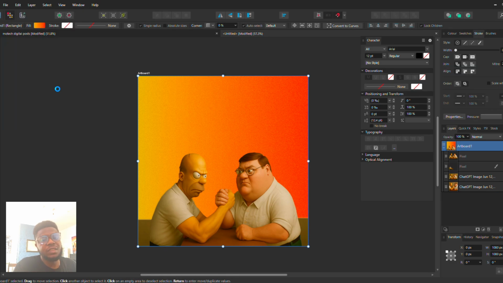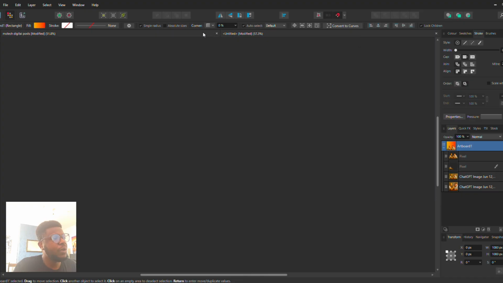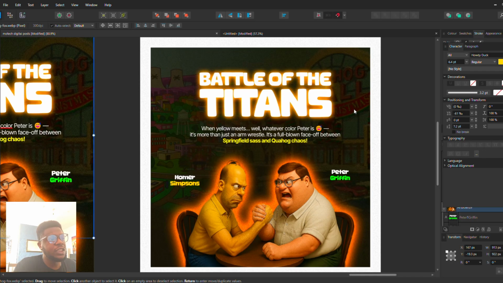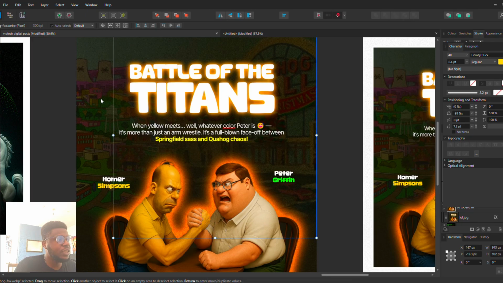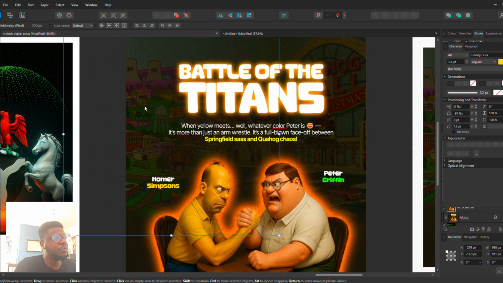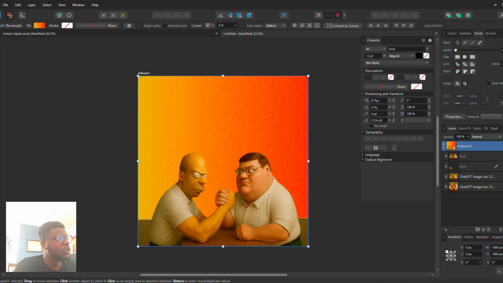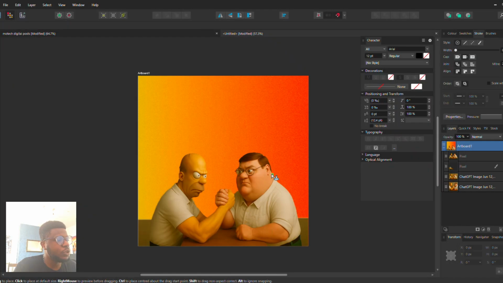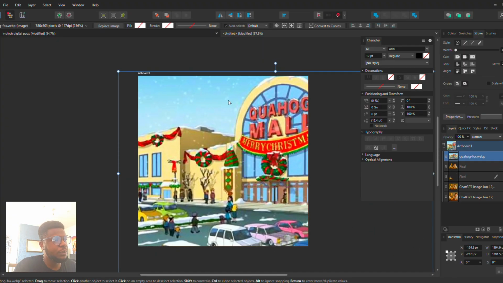Now what I did for that other image, if you notice the background here, I kept their own city. So this is Quahog over here at the right side, and this is Springfield at the left, because that's where Homer is from, and Quahog is where Peter is from as well. So I was trying to just give the idea of the concept, so I'm just going to bring it here as well. So Quahog Mall, I just picked popular landscapes.